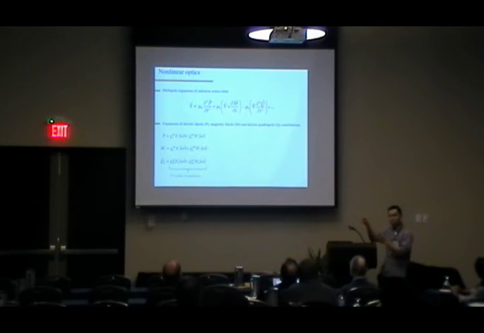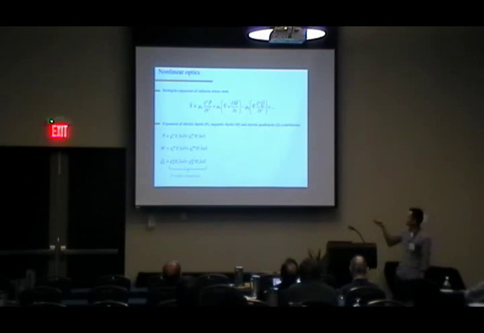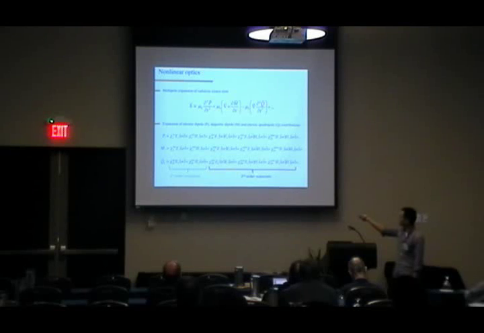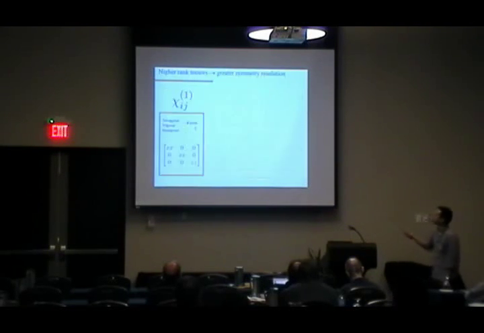Right? So for example, when you look at the linear response, when you just measure linear reflectivity, you're measuring the induced electric dipole owing to an applied electric field. So nonlinear optics is just a generalization of these kinds of processes, but rather than absorbing one power of the electric field or one power of the magnetic field, you're absorbing higher powers. So in a second order electric dipole process, for example, you're absorbing two photons of energy omega and spitting out one photon of energy two omega. That's the basic picture.